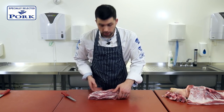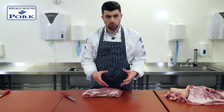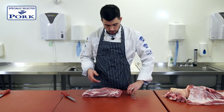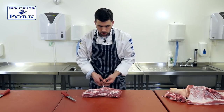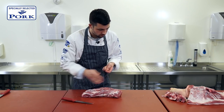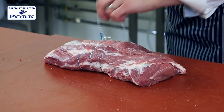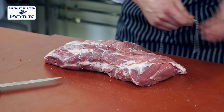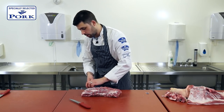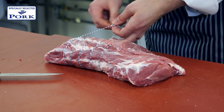Now we want to just tie this up for roasting. When we're tying this particular piece of meat, we're only doing it so it holds the shape. If we tie it too tightly, all that's going to happen is that as the meat expands during cooking, the moisture is going to be pushed out. So really what we want to do is just put a knot around it loosely to give it a nice uniform shape for cooking. Shoulder of pork is terrific as a roast on its own, but of course it can be used for pulled pork or various things like that. The muscles in it do a lot of work when the animal's alive and therefore they do need a bit of cooking to be broken down and made tender.